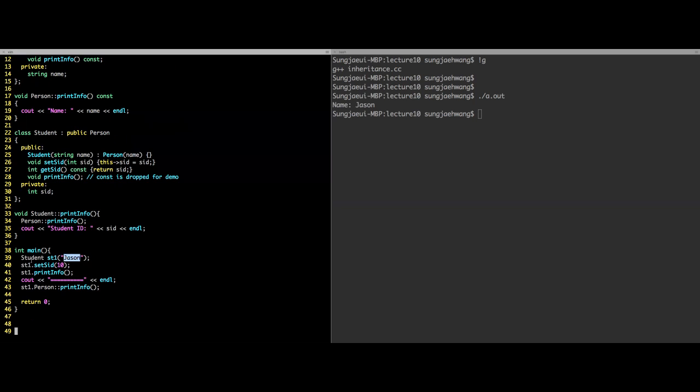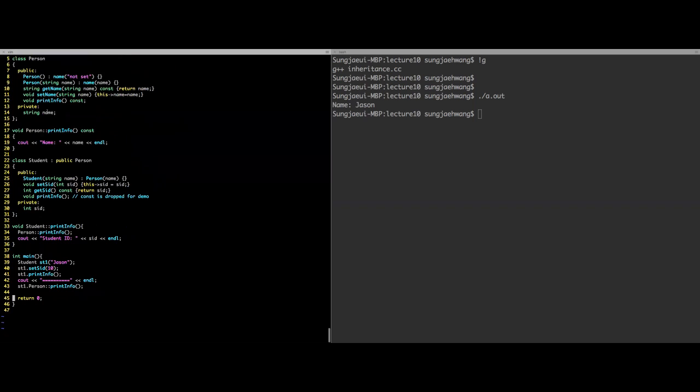So the name will be set to JSON, because this will call the constructor of this Student class, and this constructor calls the constructor of the base class, which is this one, because it passes one argument, and it sets the variable name using this argument.